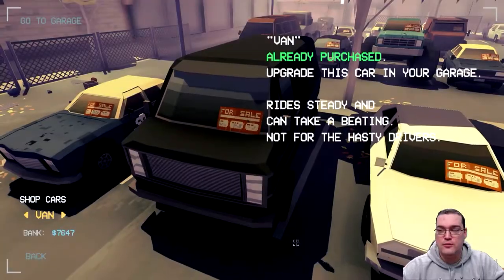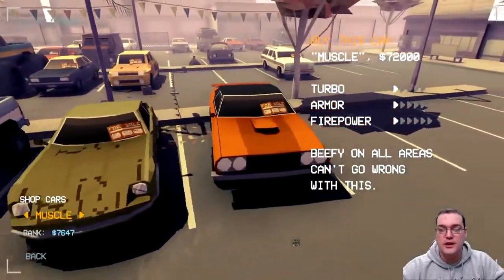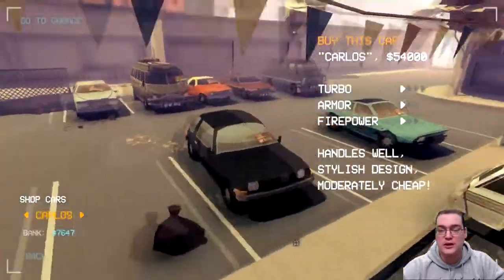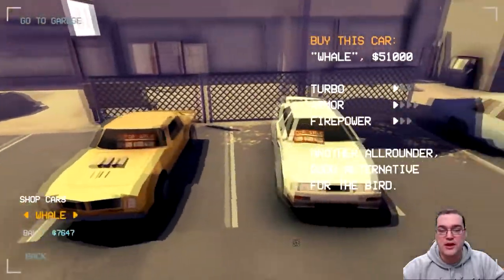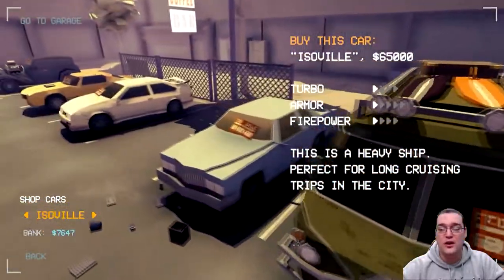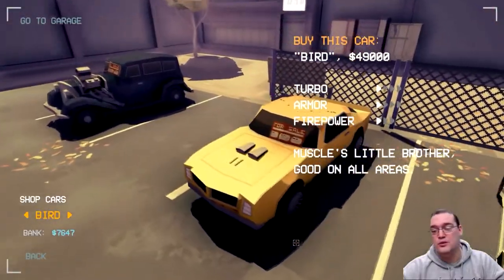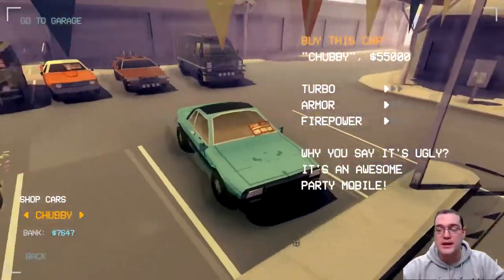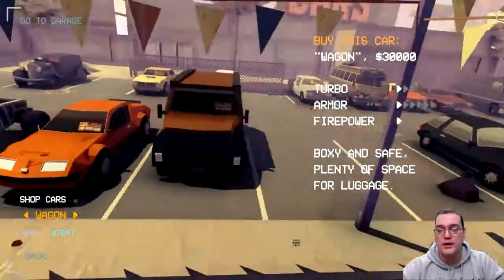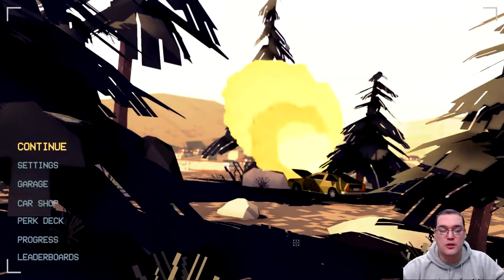So here's the car shop really quick. Look at how many cars there are. This whole lot, at first I thought it was just for visual appeal. And I know I'm racing through it just because I'm trying to keep this video not too terribly long. But there are a ton of cars, and they all have their own handling style, their own weight. They have different levels of turbo, armor, and firepower that can be upgraded. So you've got to make concessions on what you choose.